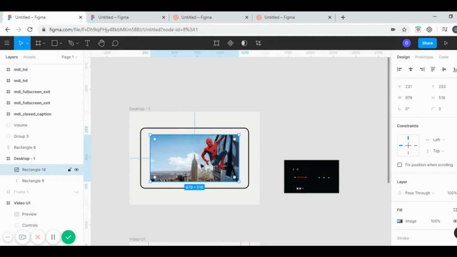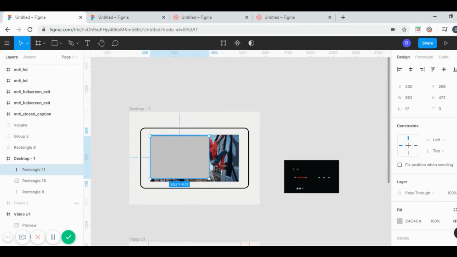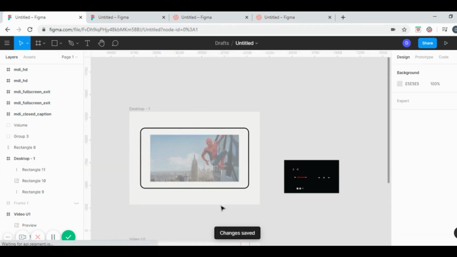I want my video to appear paused, so I'm going to darken it a bit. How do I darken it? I'll darken it by placing a rectangle above it. Now this doesn't look like a movie anymore, so I'm going to reduce the opacity to give my image a very dark or grayed out look. Now this looks fine.